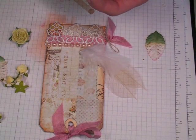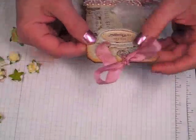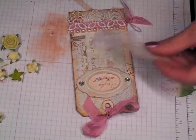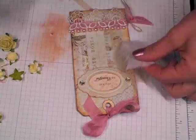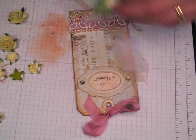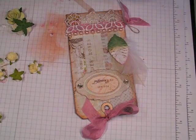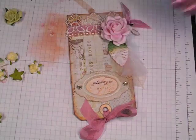And I'm just going to glue that book plate down with some hot glue. I got a little bit of hot glue on the seam binding, so I just decided to snip the end off that again. Okay, gluing down my skeleton leaves, and then the feather. This is one of the larger rose leaves. I really like them. Okay, and then the 40mm trellis rose.